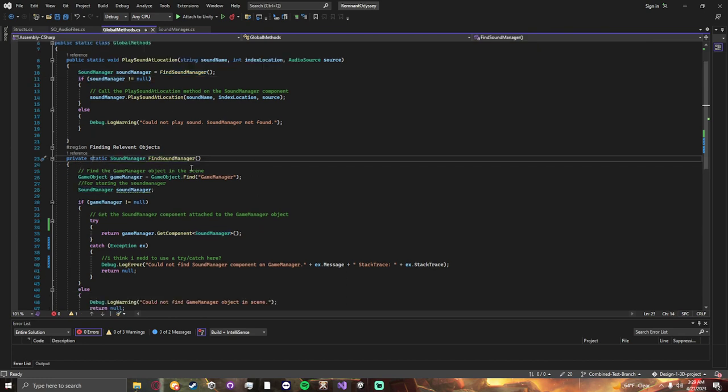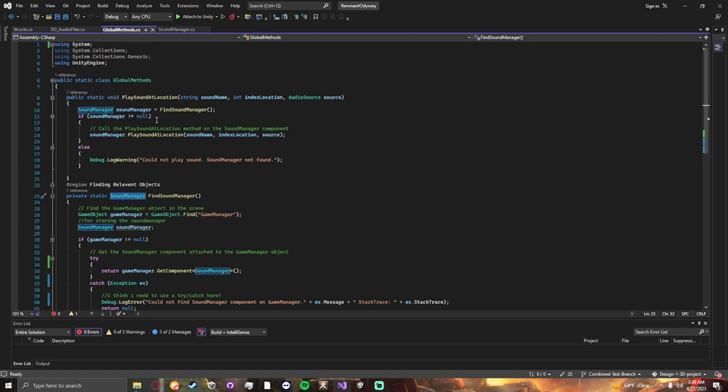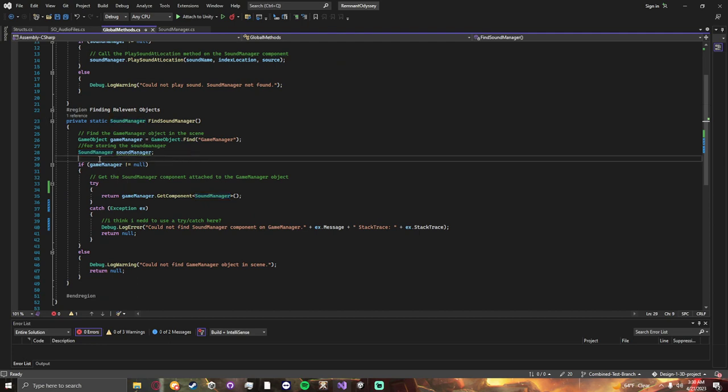So public static, we need to use it. But sorry, private static, because we need to use it and it's in a static class. It needs to be static. We are returning a sound manager. You're assigning a sound manager here, and that's just the name of it. So, find the game object, game manager. It's got to go looking for it. This is the most intensive part of any scene, and it is imperative that we get this loading done right, because the moment this starts up, we need this to be done. Basically, how a new scene loads is when you unload the old one, all of the Awake functions are called, then all of the Start functions are called, and then your scene will render. So those things will all start at the beginning of render time.